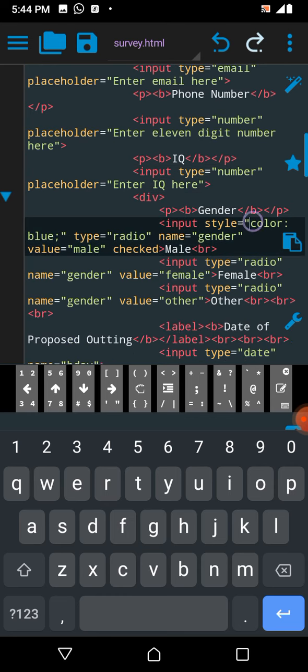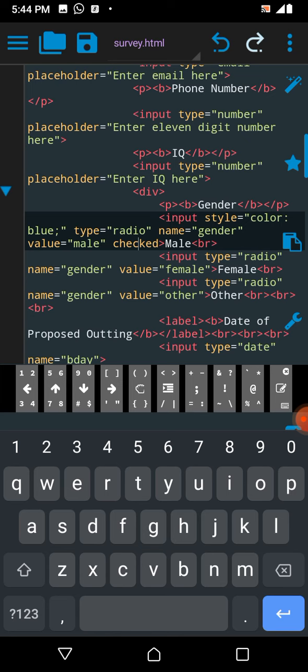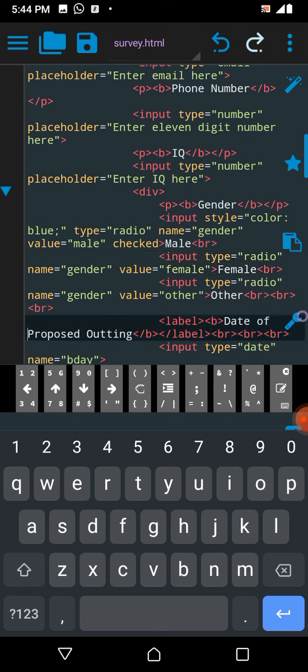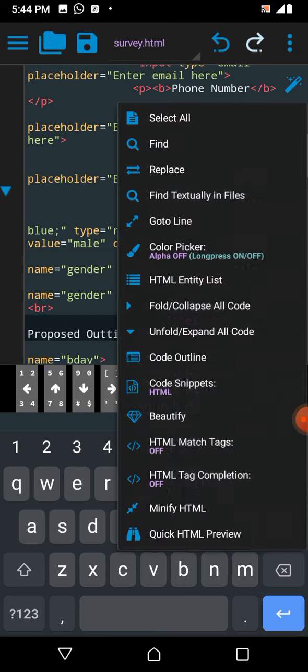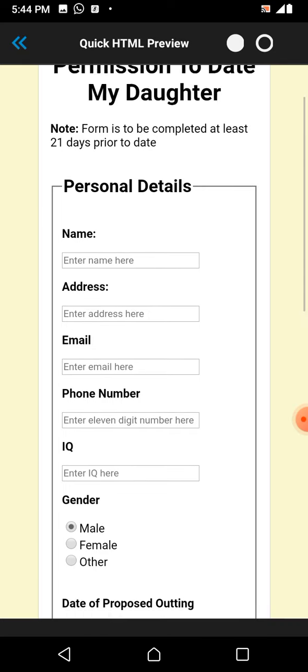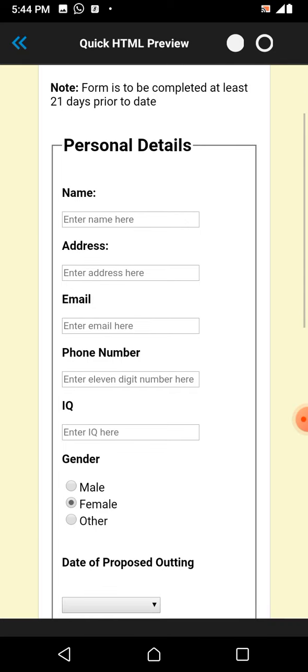Alright, for the gender, I said that it is a radio button. I will say input type radio, and you check it. Why I put check here is because I don't want people to be clicking all three: male, female, and others.